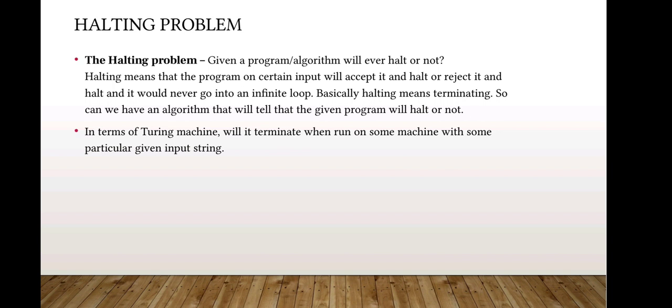So determining whether a given program or algorithm will ever halt or not is the halting problem. Halting means that the program on a certain input will accept it and halt, or reject it and halt, and it would never go into an infinite loop. Basically, halting means terminating. So we would want an algorithm that tells whether the given program will halt or not. In terms of a Turing machine, will it terminate when run on some machine with some particular given input string?